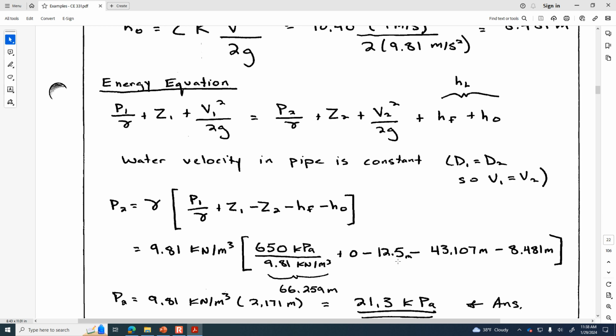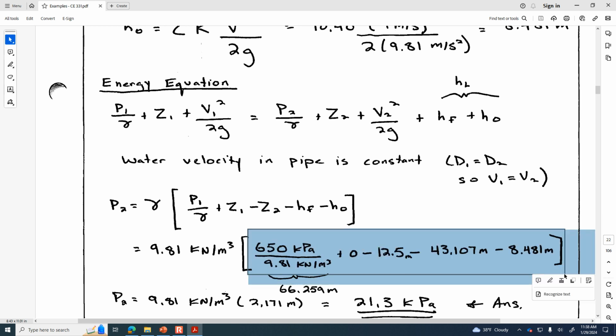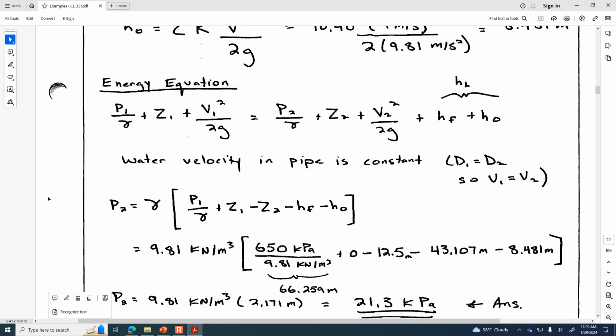I like having all of these things showing because it shows you the relative magnitude of each. How important is each one of those things that's reducing the pressure? Because what if they said, well, that pressure's too low? And in fact, there are rules on how low the pressure in a domestic water system can go. Even in an emergency, like when there's a fire in a neighborhood, your pressure shouldn't go below 140 kilopascals.